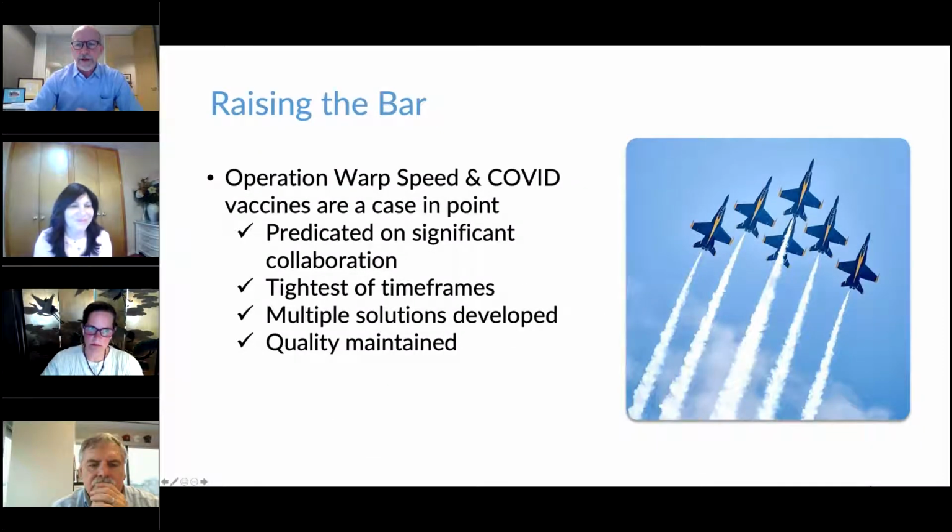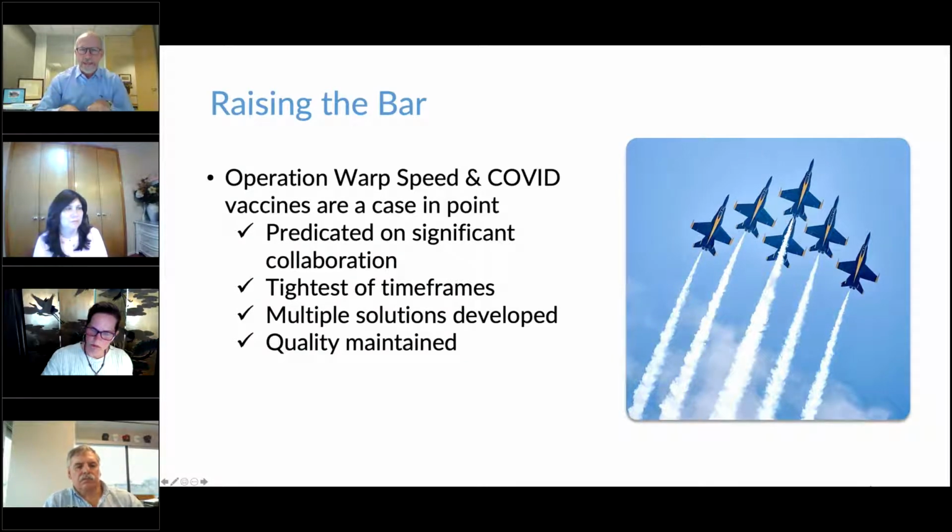I think this might be the last one. But yeah, earlier we were talking about the COVID example and bringing multiple products to market within a year's time. Typical life cycle for development in the life sciences, I think it's somewhere between 5 and 10 years. Maybe oncologic products may come to market sooner than other products, but here we saw very significant collaboration, the tightest of timelines that happened from the parallel processing we were talking about earlier. And at the end of the day, we had multiple vaccines developed and very solid quality associated with those products. So these are just emblematic of what corporations will be looking for in their ability to develop products going forward. They're going to want that parallel processing, if you will, all the slack taken out, and it's just a mandate of technological change.